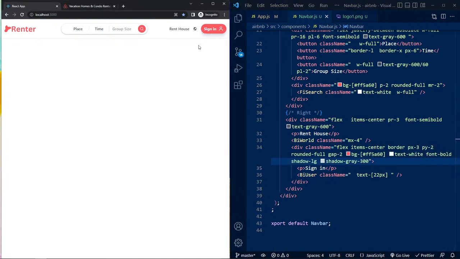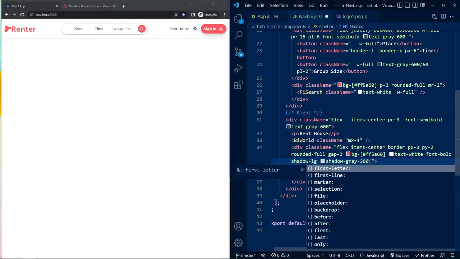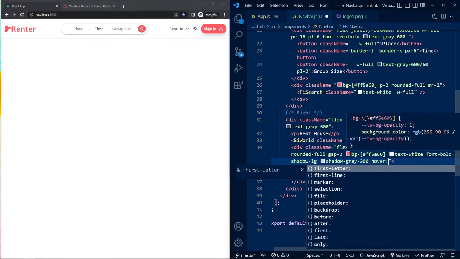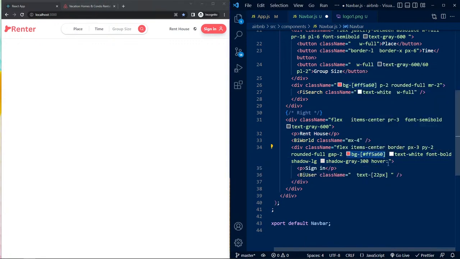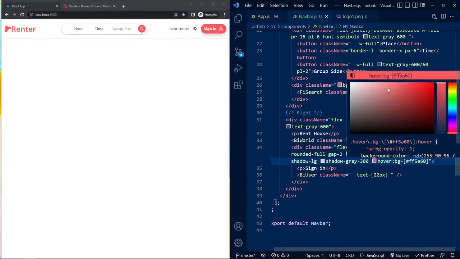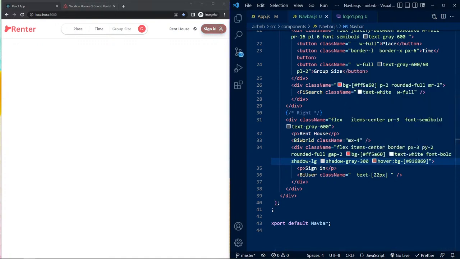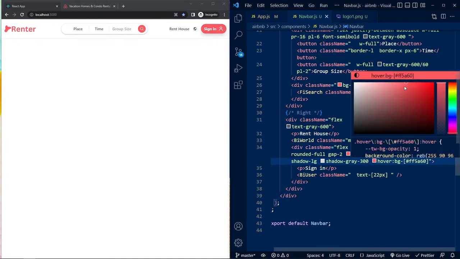Yeah, something like that. And when you hover over this, you want a different color, so I'll say hover on hover. We want the same color. Let me copy this one, but lighter. Copy, paste it, save. Now when you hover over it, we'll get this. Let's first see if it's working and save. Yeah, so it's working. Let's go back, and instead of this one, let's go with something lighter.